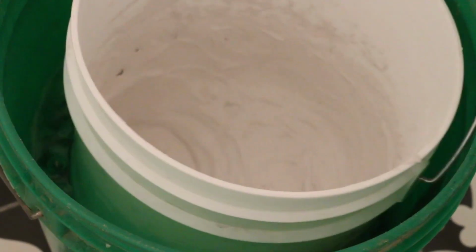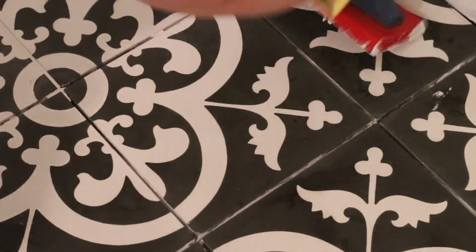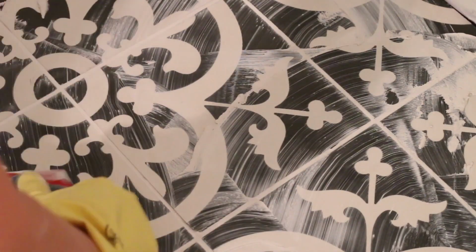When I grout, I like to float my grout in a bucket of ice water to slow down the setting action of my grout. Go ahead and load up your float with freshly mixed grout. Holding your grout float at a 45-degree angle from the floor, spread the grout across the gaps between the tiles in a diagonal motion. Only work in small 3 to 4 square foot areas.